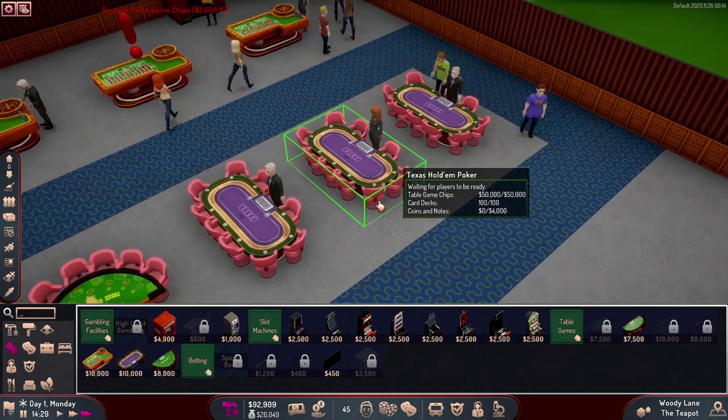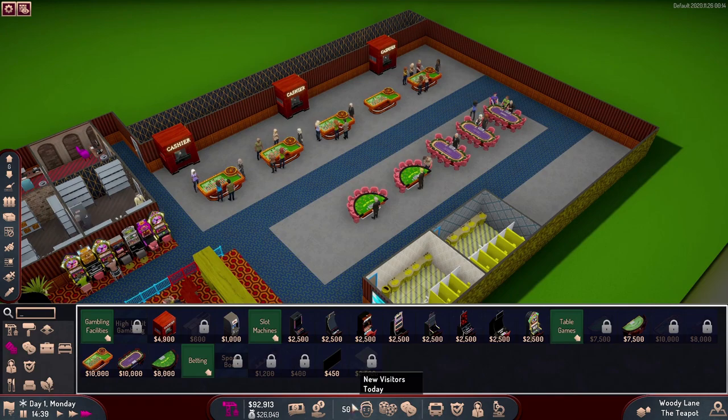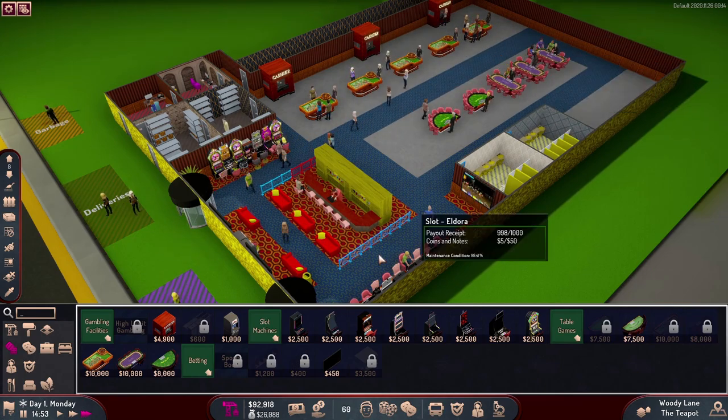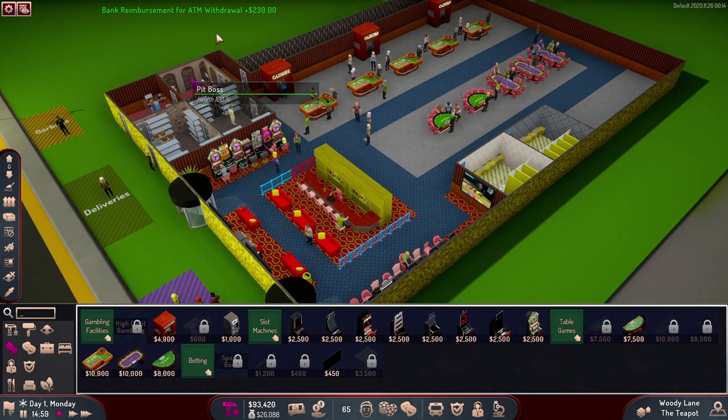Okay, so people are coming. Oh, look at this. Hang on, we've got 45 visitors coming in. 50 visitors. Oh, this is the big draw. This brings in the big money. Oh my goodness me, there's 60 people. This is brilliant. This is very, very good. Oh, look at that. Look at that.